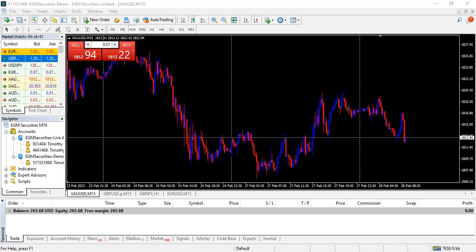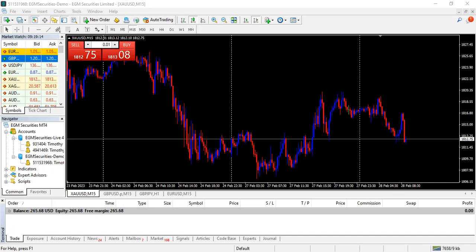You can see 4615 points. So this means that it's around 46 pips.